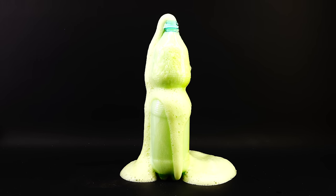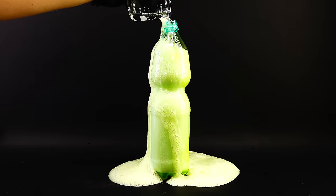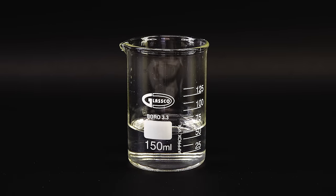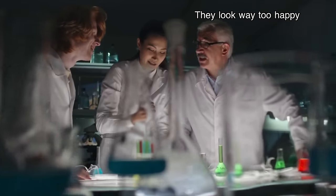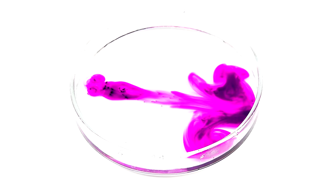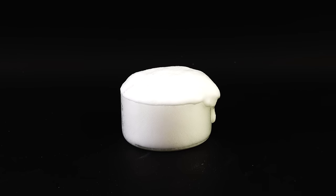This neutralization reaction was also the basis for the previous experiment. In it, the baking soda, which is a weak base, reacted with acetic acid to form water by combining both hydrogen and hydroxide ions. It also formed a salt called sodium acetate by combining the conjugate acid and base of the two reagents, along with a ton of carbon dioxide gas that made all that foam in combination with dish soap. I chose this neutralization reaction just because of the carbon dioxide — usually if I were to use a different base such as sodium hydroxide, the reaction would look much less spectacular. And that's how it usually is in the lab — it's quite sad that chemistry is not like in those stock videos with colorful solutions and happy, not sleep-deprived, mentally sane chemists.